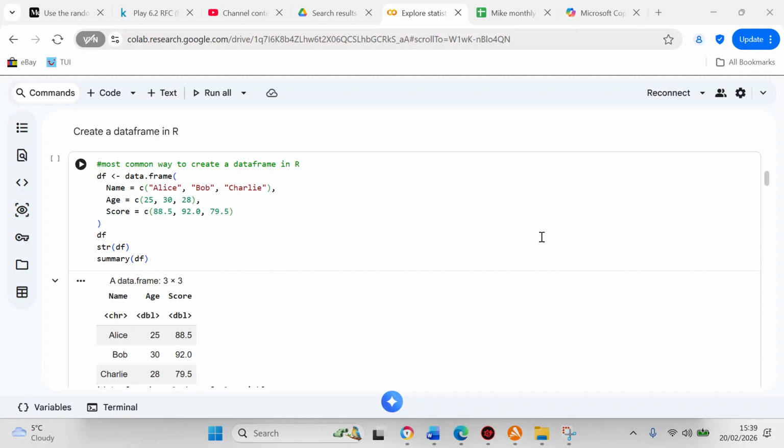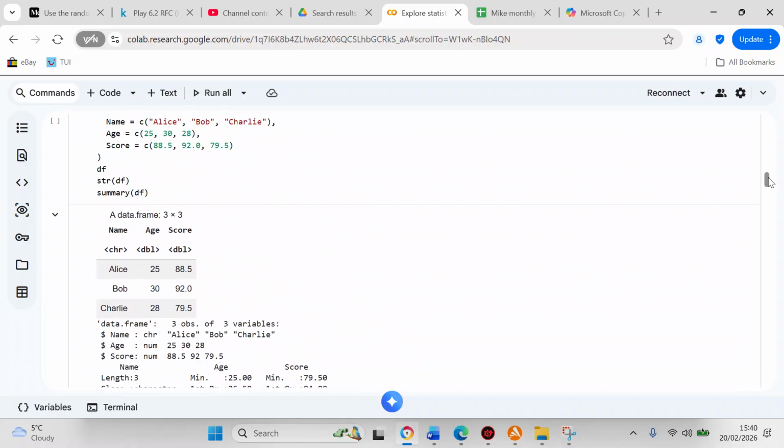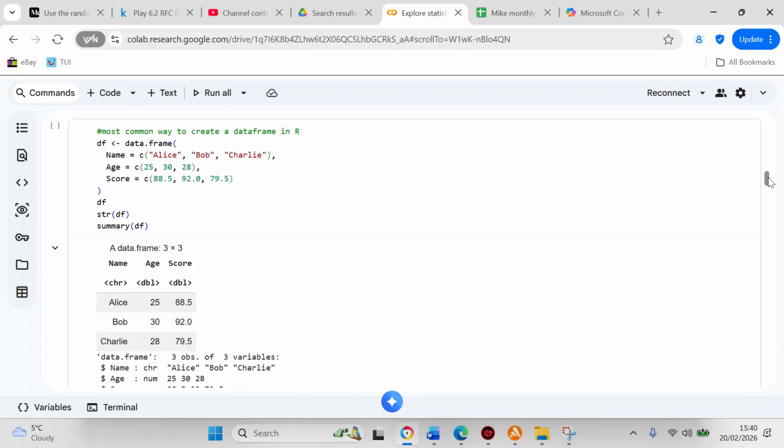And then when we print off our df, you can see that you have a data frame with 3 rows of data. The data contains the columns name, age, and score, and the 3 rows are Alice, Bob, and Charlie.